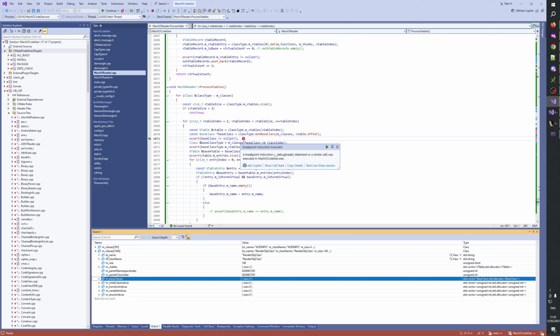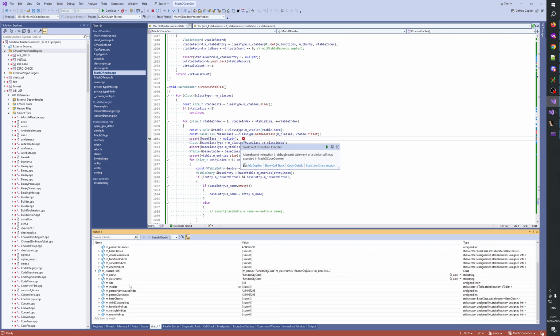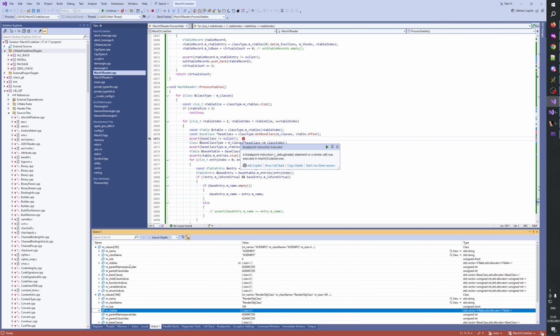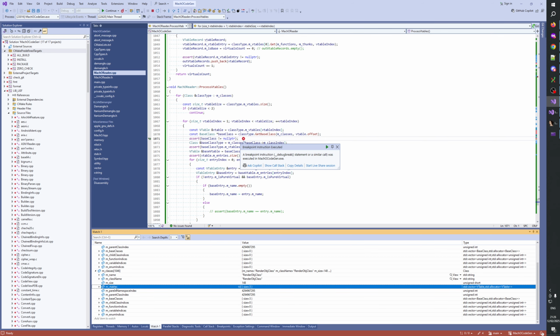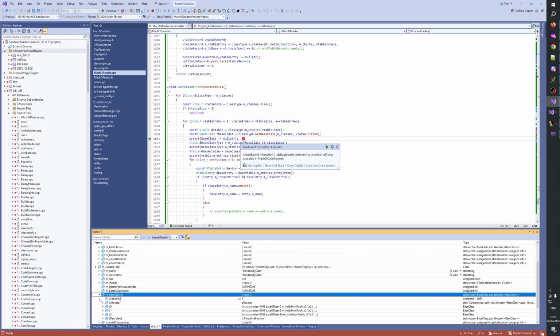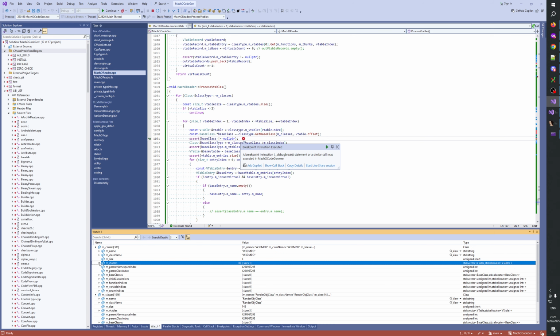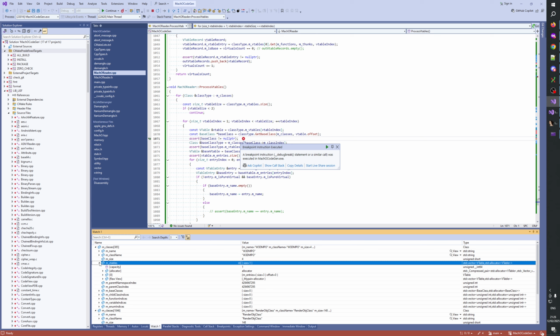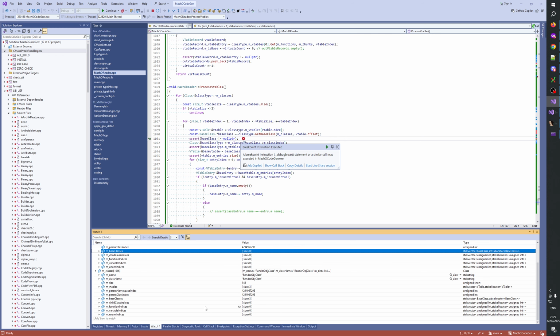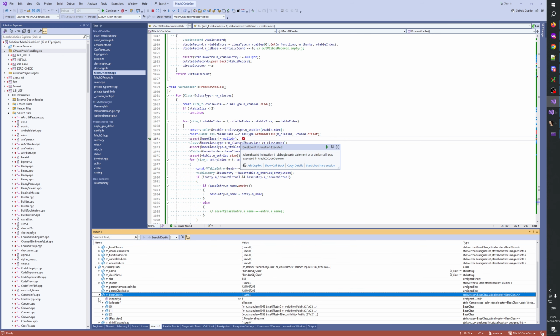Alrighty, so base classes and let's see. 816. Base class is 0. This one doesn't have a 12.